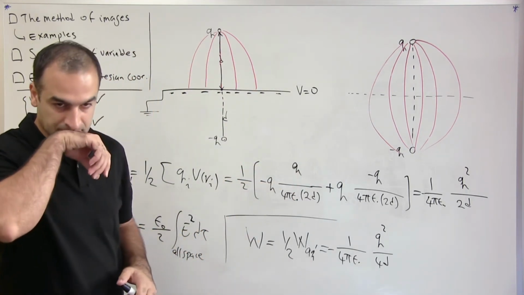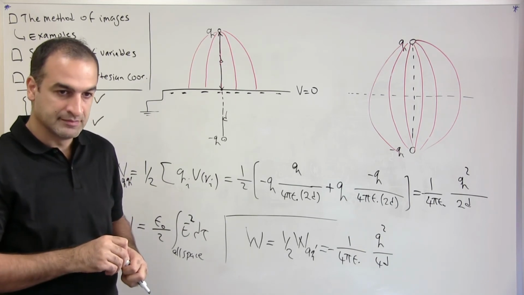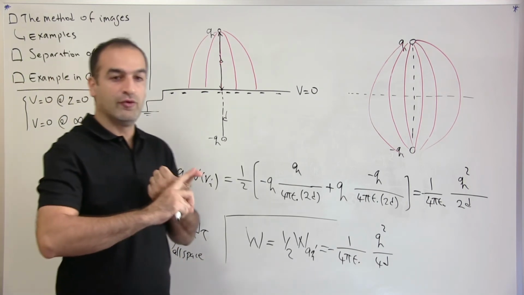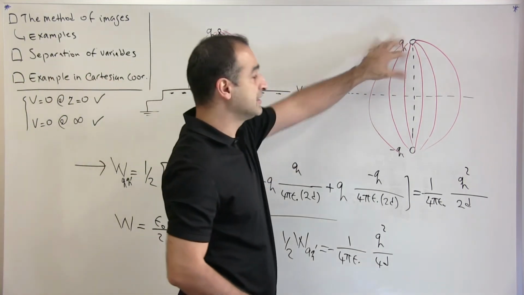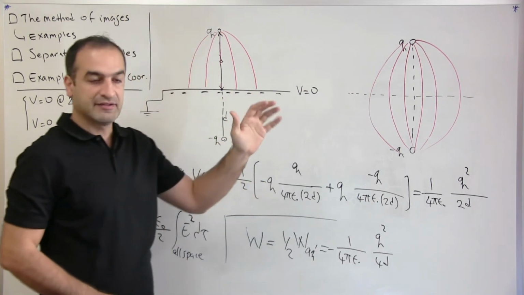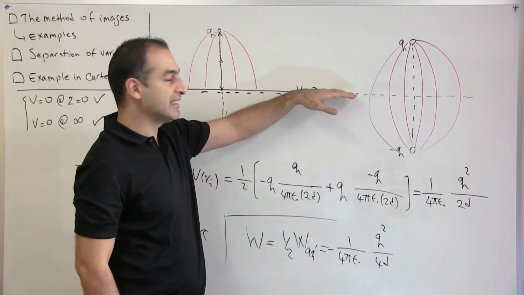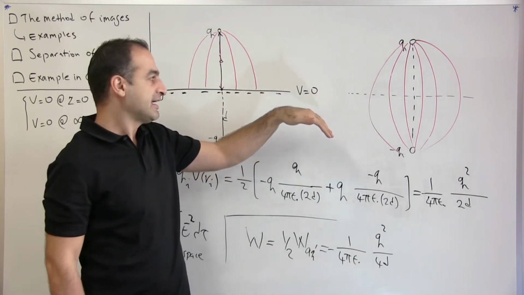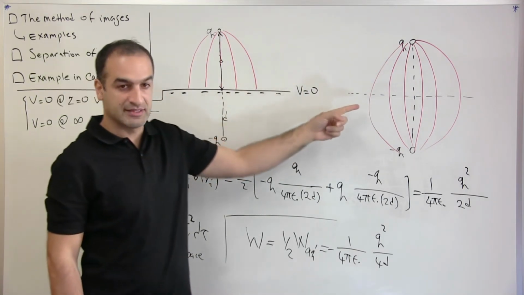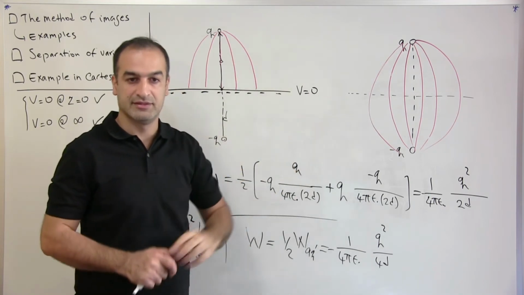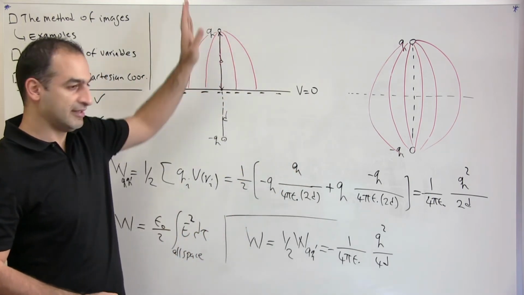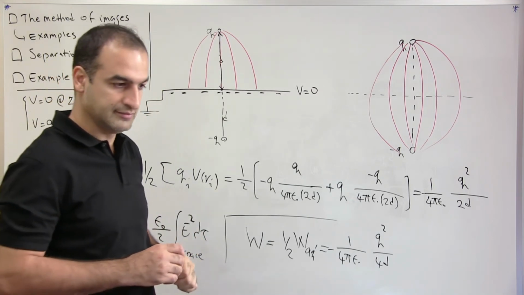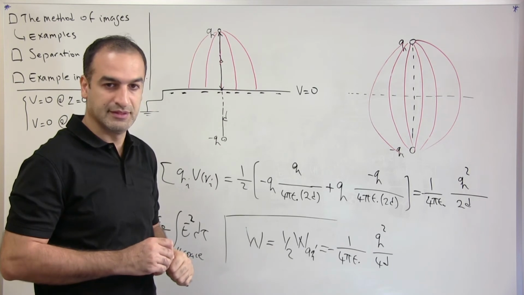They are similar in force because force is dependent on electric fields. They are similar in electric field on the positive z direction, but energy is something that we need to integrate over the whole space. And the space in this one is half of the space of the other one. Here, the space is only on the positive z. Okay, I understand that. Thank you.